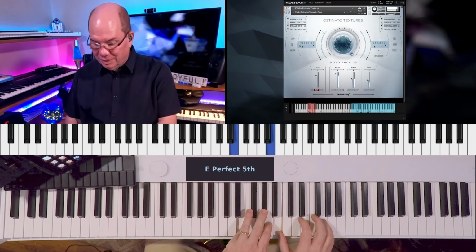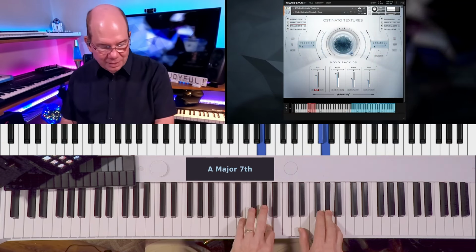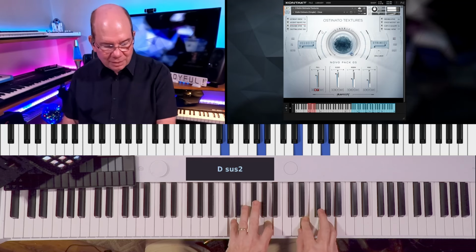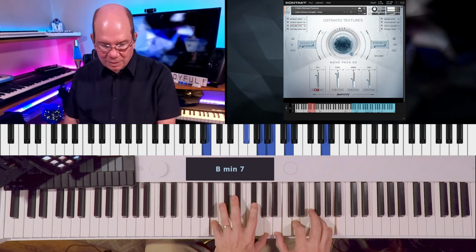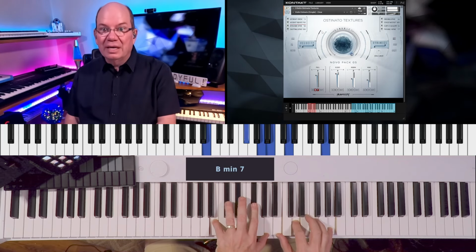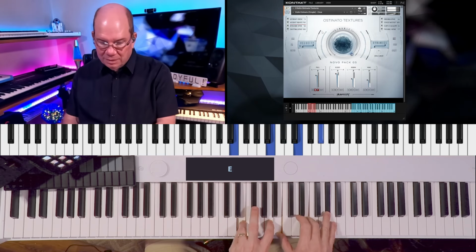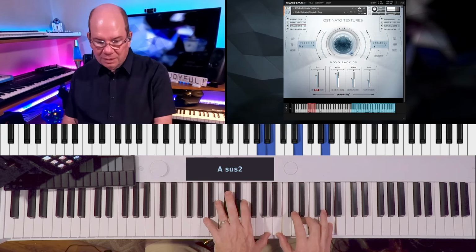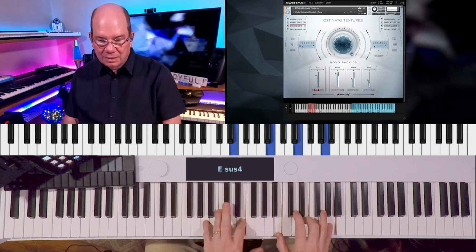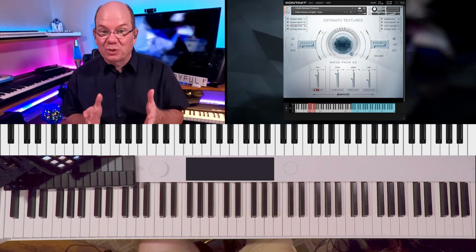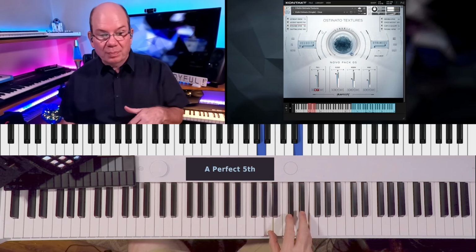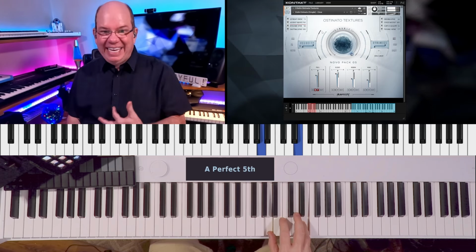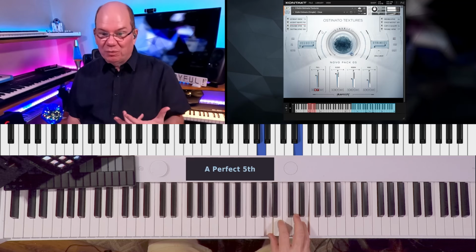Just so beautiful. And even though they're solo instruments, when you hear what I'm doing when I'm playing multiple, it's just clean and dry and beautiful.